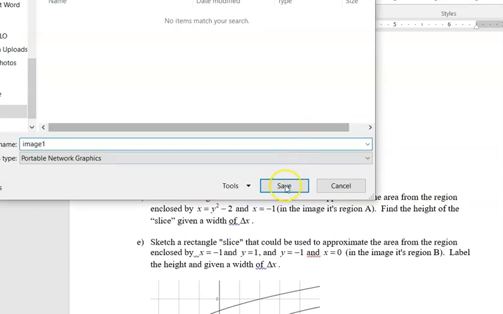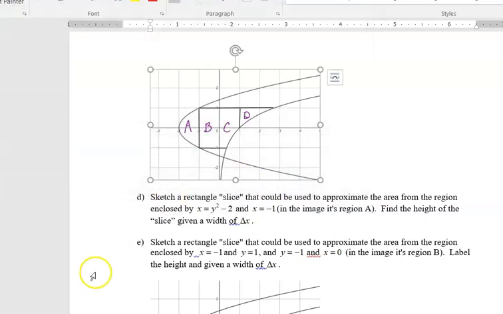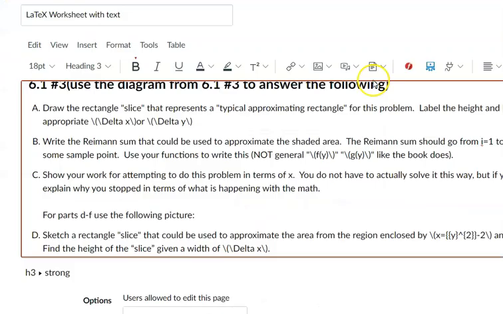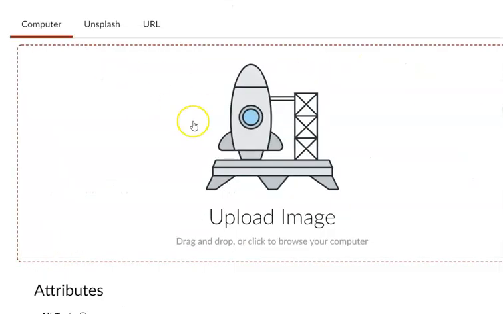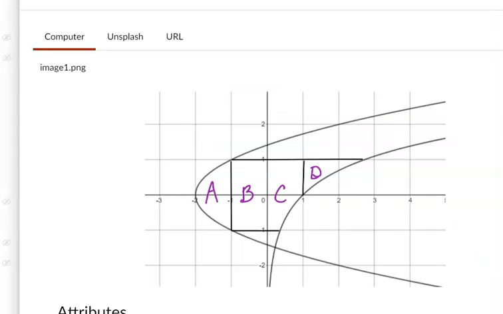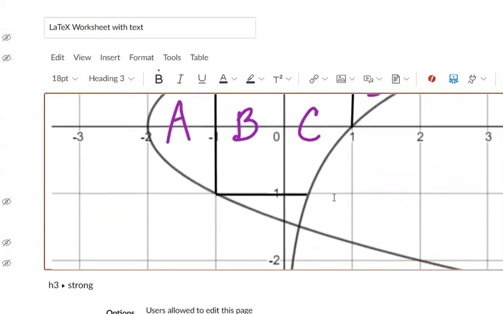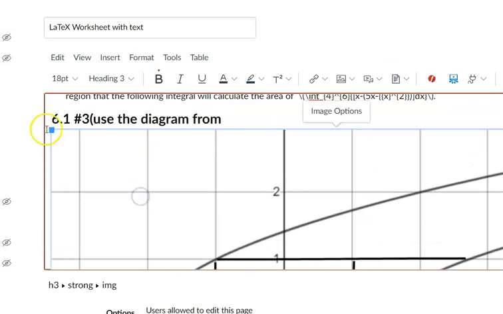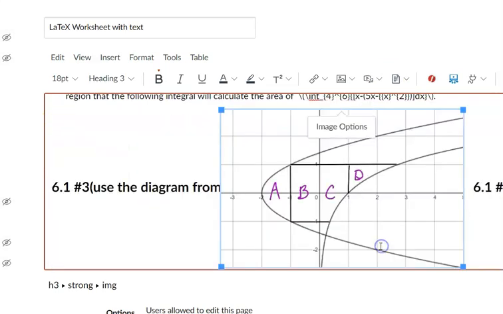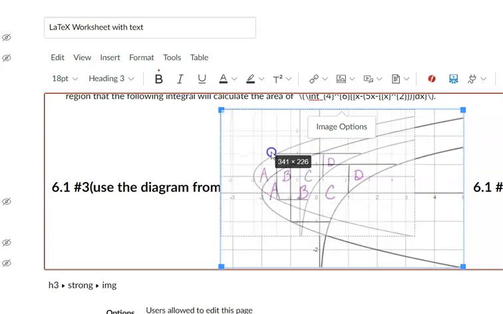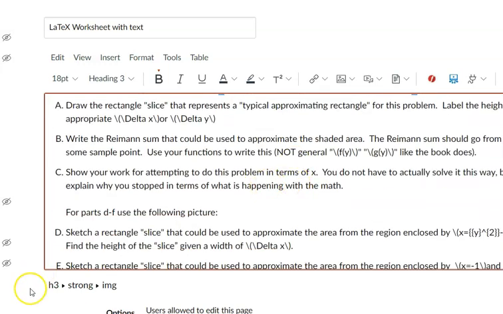Now, if you needed to save because you're going to reuse it, I suggest you save it in a location that is going to be easy to reference. So now I'm going to go to upload my image, and I'm going to find it in the desktop. I found my image on the desktop, and I'll hit open. And then I'm going to submit this image to be downloaded into my document. And it's huge. It's messing everything up. I'm going to resize it down. And it's in the wrong place, and we resize it and put it in the correct place.